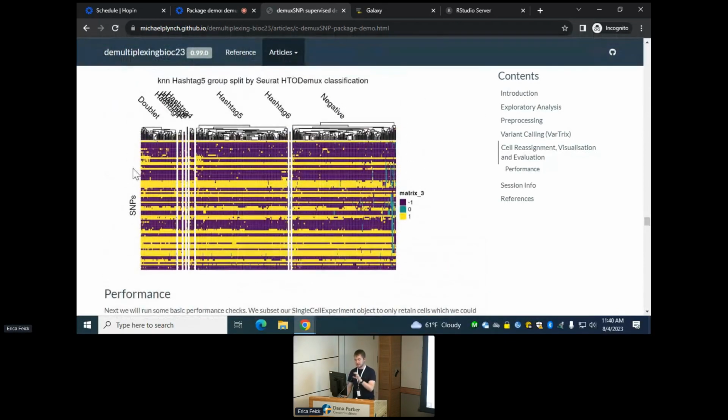So for example here, this is a subset of data. This is the Seurat HTODemux negative group, just the negative group, right? So these are the cells that we previously couldn't call. And we now, I got that wrong. Sorry, the new #5 group, yeah. So this is the #5 group called by our algorithm. As we can see here, we have cells that were initially called as #5. We now have the negatives that we presumed look like #5. And we also picked up some other cells from other groups. You can see looking across here left to right, we have a really consistent SNP pattern. So we can be quite confident these are indeed cells from the same person.